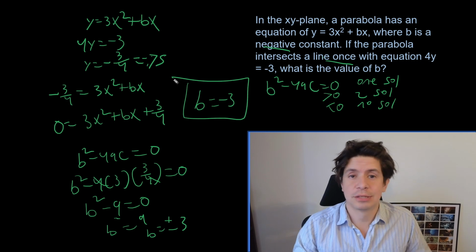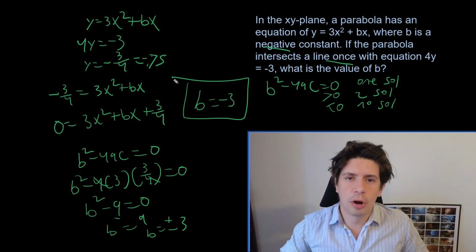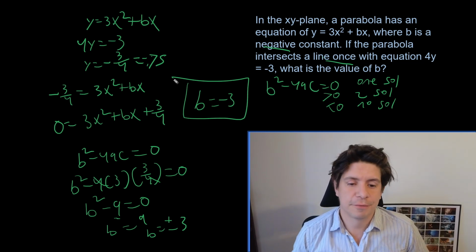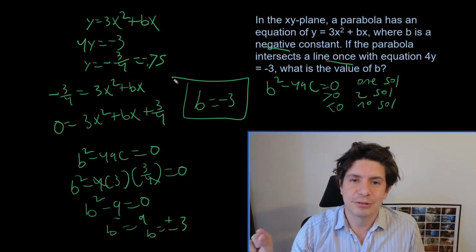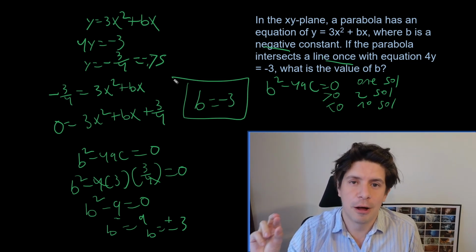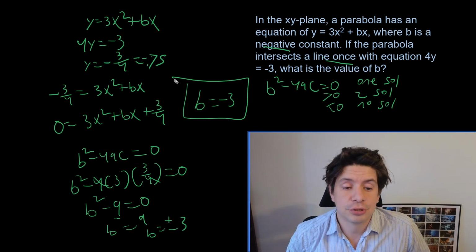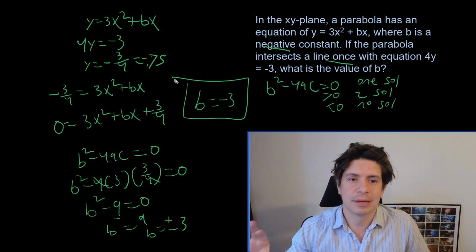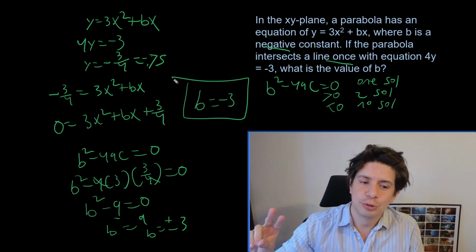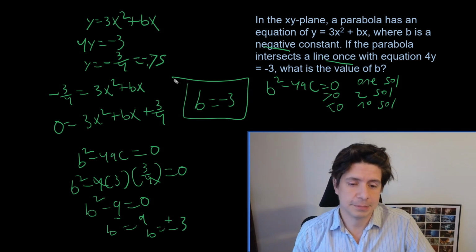Now, this is definitely considered a hard SAT question. It's not the hardest one. I've done harder ones before, but it is still tricky to think about what you need to know. A key here is knowing that the discriminant is very helpful often. So whenever there's a question about how many solutions involving a parabola, the discriminant is going to be helpful. 2 solutions, 1 solution, no solutions.